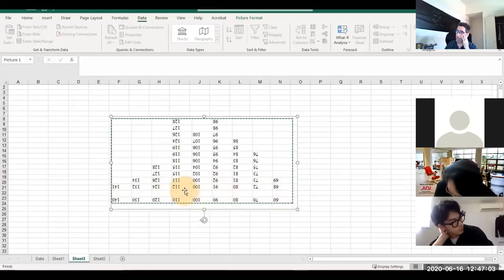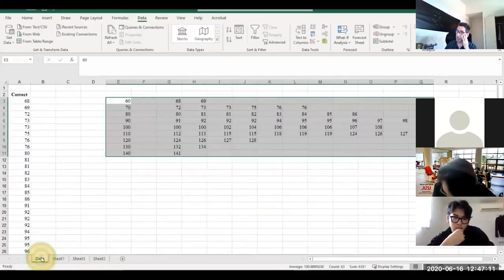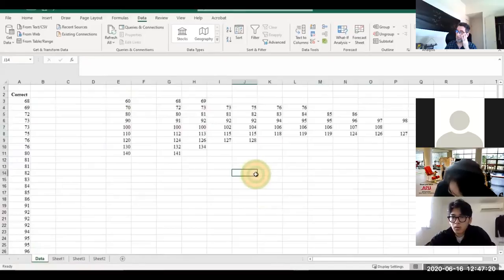So you could ask, is it skewed to the right? Is it skewed to the left? Is it symmetric? What does it look like? Now this is all backwards because these numbers are in the wrong direction, but we could go to here and you can see that it's like a histogram, but it's on its side. Okay, so I guess I would say it's fairly symmetric, more or less symmetric. It's not exact, but I would say that it's close to symmetric.